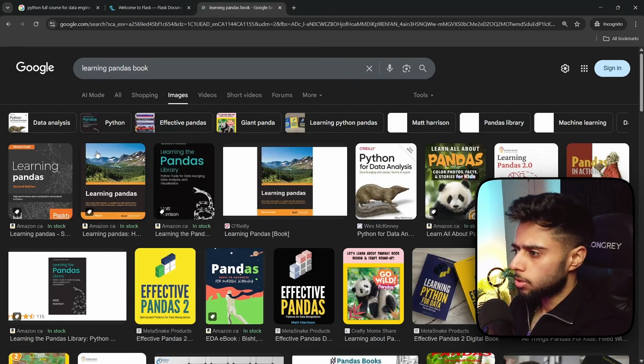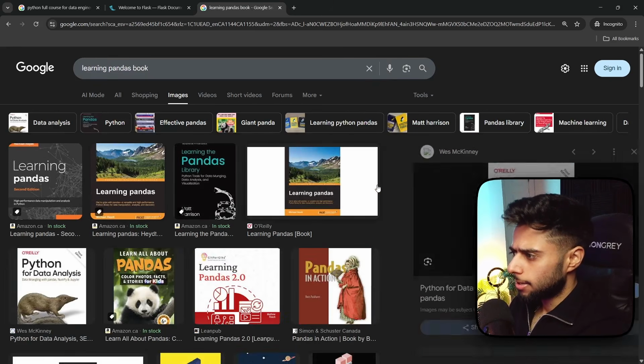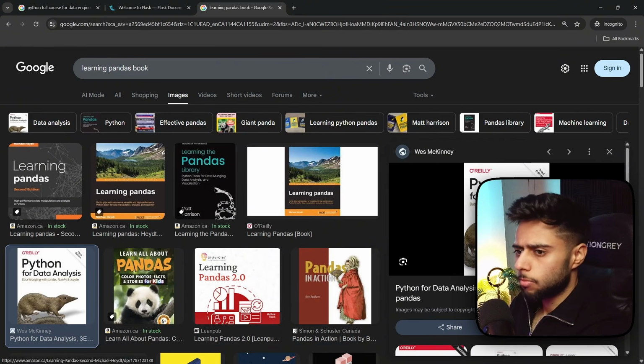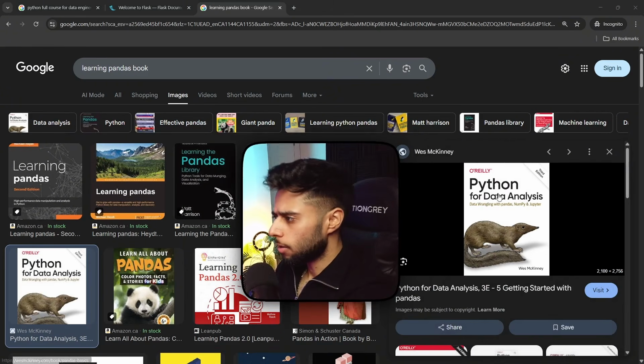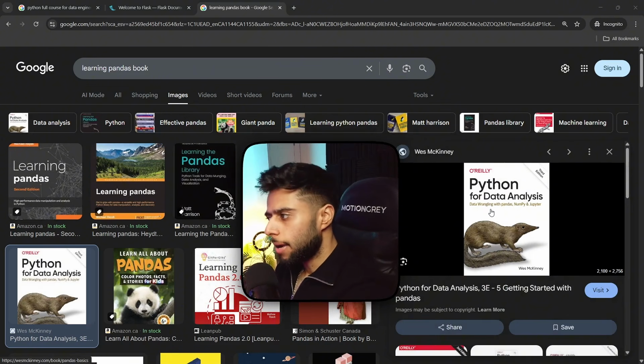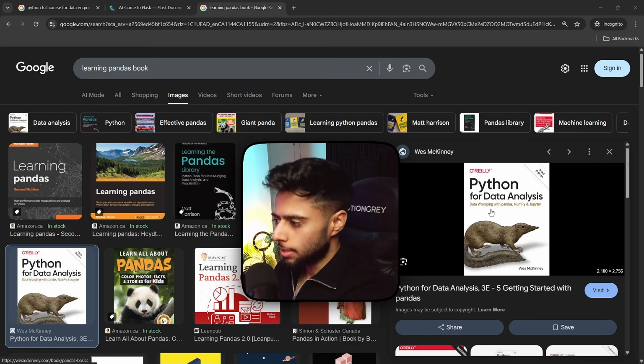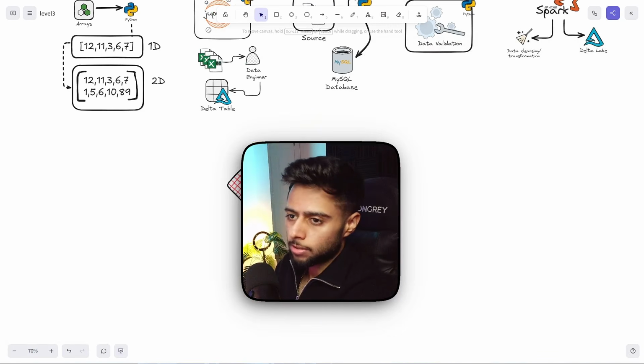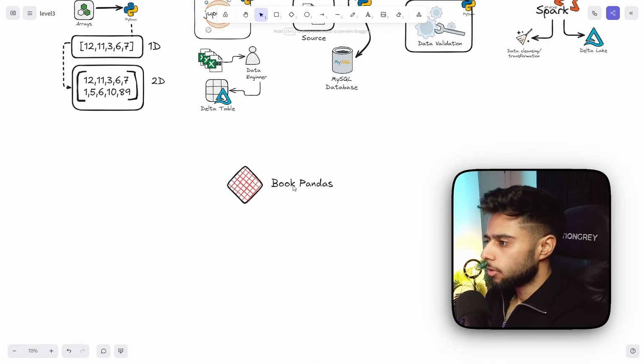If I go to images, I think, yeah, Python for data analysis makes sense. I think this is the book. I can just move myself here. So I think this is a very good book by O'Reilly, Python for data analysis. It is for, I think, NumPy and pandas both, but obviously they have just covered pandas in very much detail. So you can just use this book if you just want to learn pandas in detail. And by the way, I have also provided you a quick cheat sheet if you just want to cover your fundamentals. That's it. So okay, book and pandas.